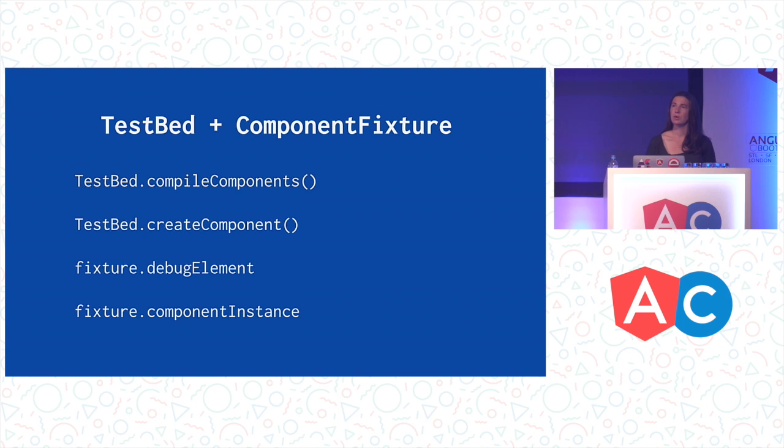So if you are writing a component library that might be used not just for the web, but for other platforms, and you don't want to tie it to one renderer, you could test at the debug element level. And it's similar to element refs, and contains a lot of the same information from those. You could also get at the native element, which I'll show you how to do as well, if you're just worried about, for example, HTML. And then the component instance is literally just the instance of the component class that you have, so you can interact directly with that.